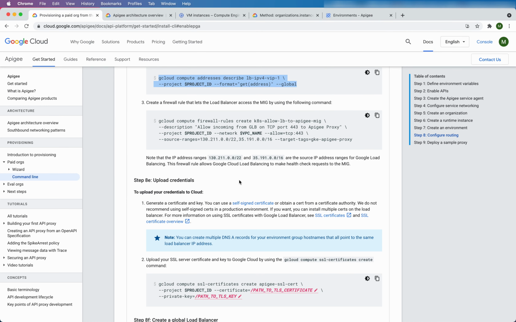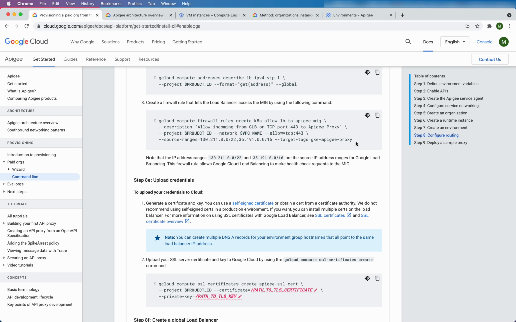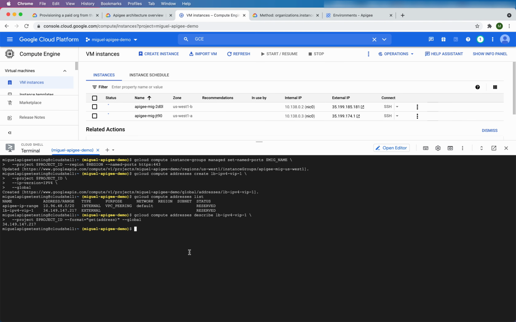All right, so before we can spin up the load balancer, actually the order doesn't matter, but for the load balancer to be able to reach into our VPC and reach into those virtual machines in the managed instance group to talk to these machines, we need to allow it through the firewall. So that's what the next step is going to do. It's just going to set a firewall rule saying, hey, allow the Google Cloud load balancer to talk to this VM. So let's run this.